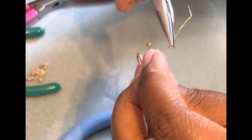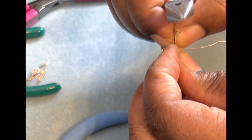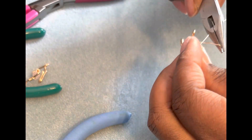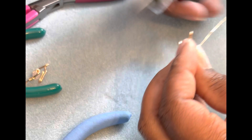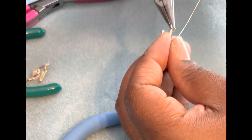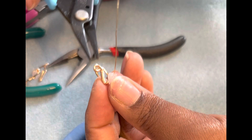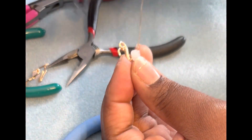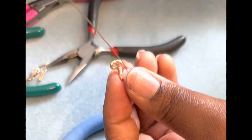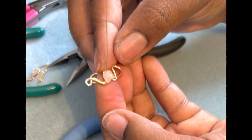I'm just perfecting it each and every time I go around, making sure it's tightly wrapped but not too tight that it will break, because this type of wire can snap easily if you pull it really tight. So just be careful of that — you can also break your crystal by pulling it too tight. You just want to carefully wrap it and carefully squeeze it tightly, making sure it snugly fits when you're wrapping. Then I take my flat nose plier and squeeze the wire in, flattening the wire to the larger wire, making sure there are no pieces sticking out and nothing that will irritate the client's nose or skin.